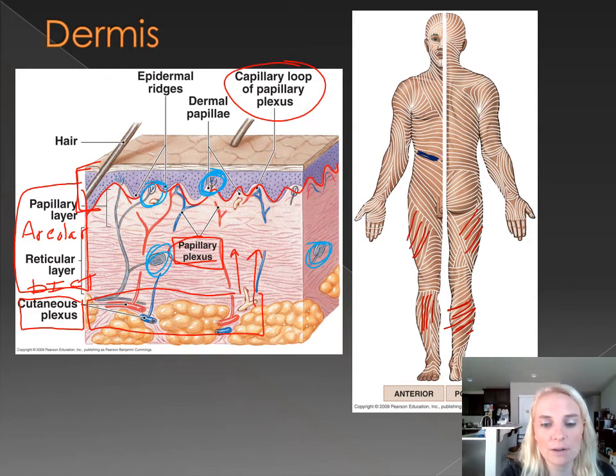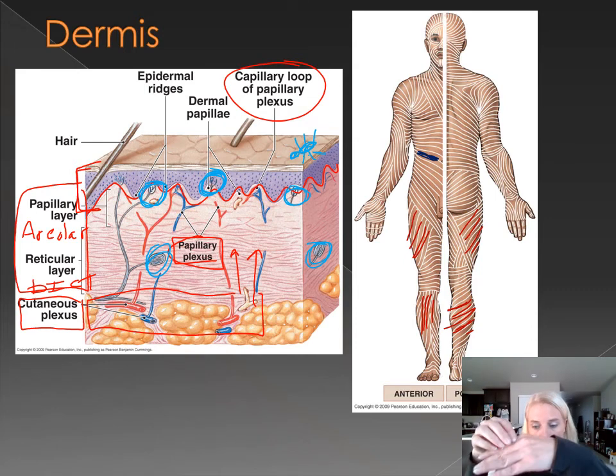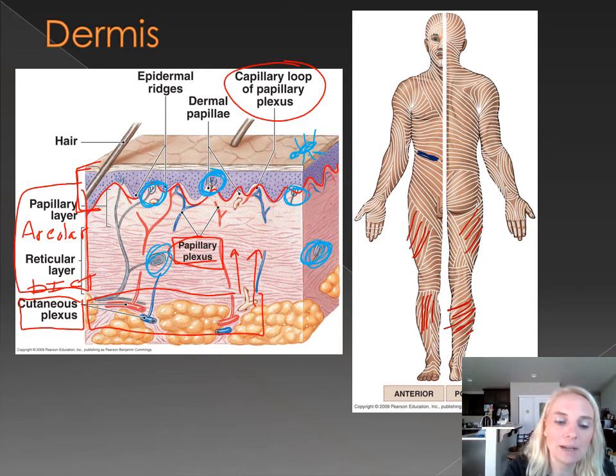These other ones that are hanging out in the dermal papilla are what we call tactile corpuscles: Meissner's corpuscles, Ruffini's corpuscles, tactile discs. These are all dealing with light touch. So if we have a little bug crawling on your skin, you'll feel that. It's going to crawl across your skin, and that sensation of the insect is going to be picked up by those light touch receptors.